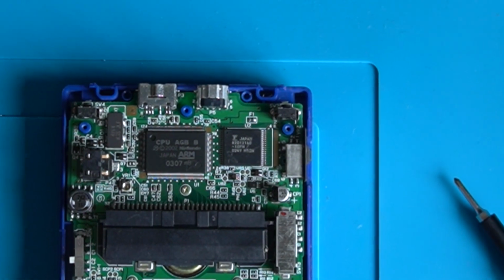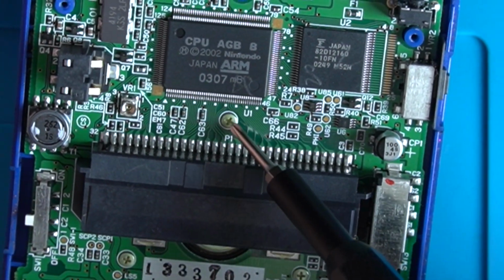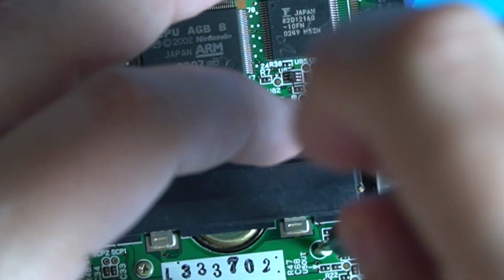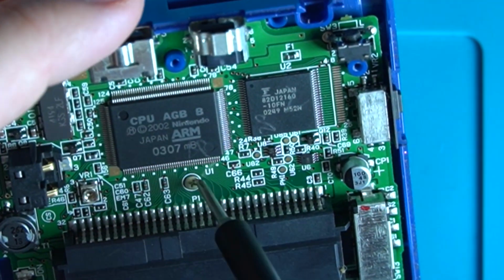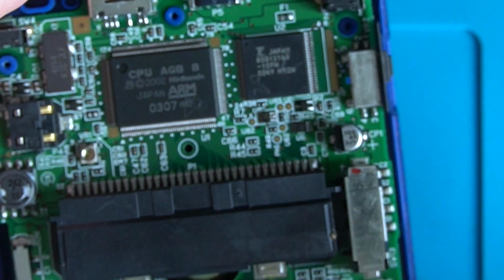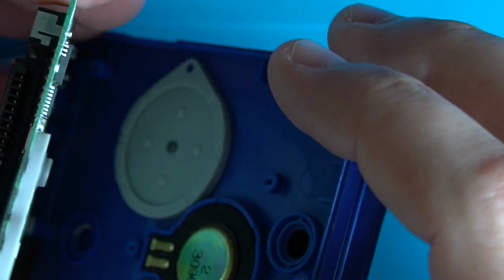Okay. Let's zoom in a little bit. All we're going to do is remove the screws here, here, and here, and see what else we've got. So let's hold the board down. Is there any more? I think that might be it. I've been very careful here with the ribbon underneath.